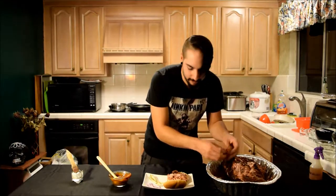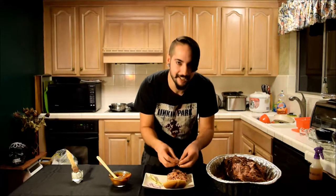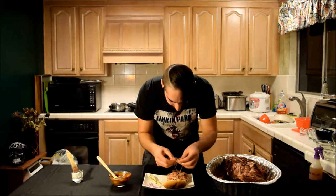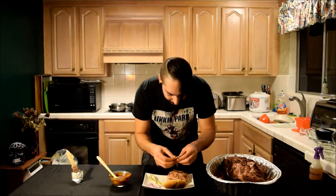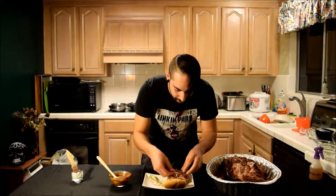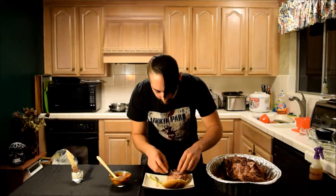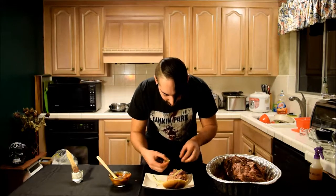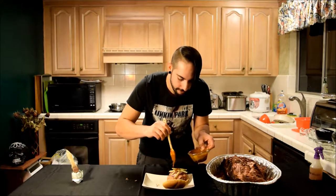I've got an idea — I'm going to take some of the fat from the bottom and give it a little dunk, get some of that apple juice in there as well. Look how tender this is — this is insane. Alright, I think we've got enough pulled pork for a good-size sandwich. Let's lay on the onion, throw on some pickle strips. The finishing touch is to slop on your Carolina barbecue mustard blend — make a mess, it's great!